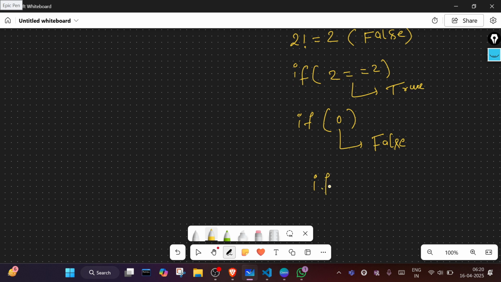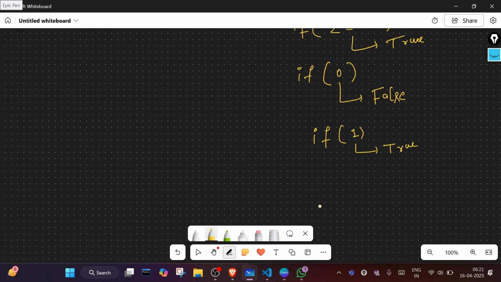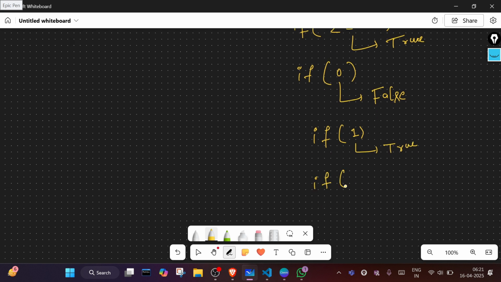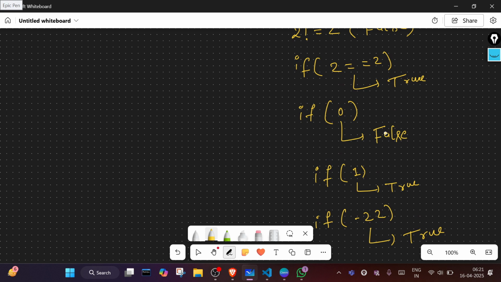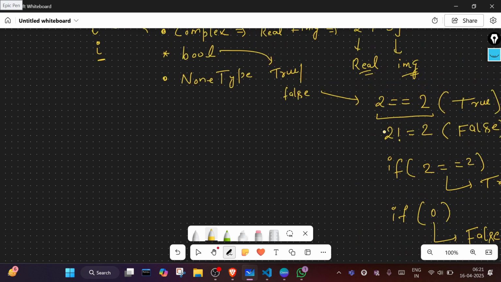Other than 0, if you write any value, like 1, it is true. If you write an if condition with minus 20, what do you think, true or false? Yes, this is also true. Any value other than 0 is true in Python or in a condition. But all these expressions and values are in Boolean form.